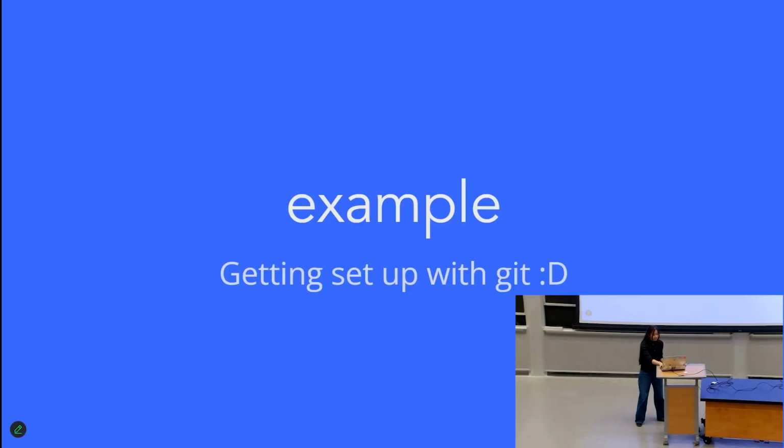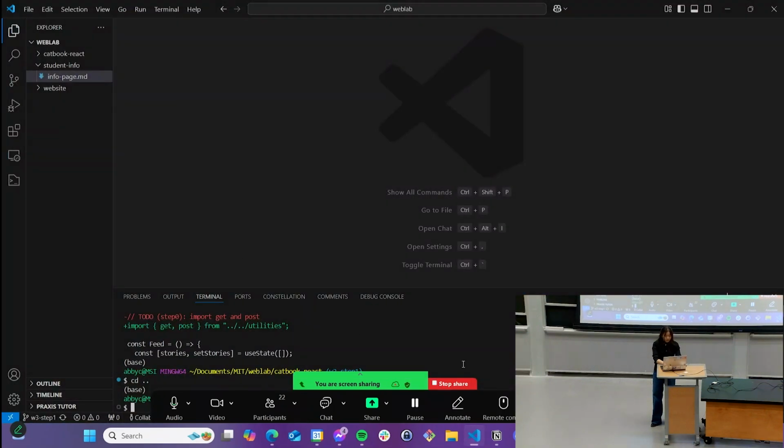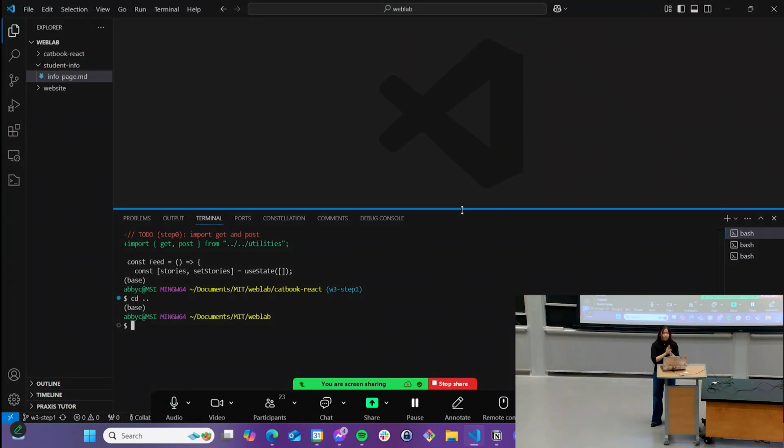Oh yes, we are going to see an example. Before we go on any further and explain what's going on, I'm going to show you how to create a Git repo and also show you a few basic terminal commands in the process. If you have done the homework 0 setup, then you will have Git installed on your machine. It should be already if you have a Mac, but if you have Windows, you might need to install Git Bash. So I'm going to open up my VS Code, and I have a folder called weblab that I'm going to put all of my weblab stuff in.